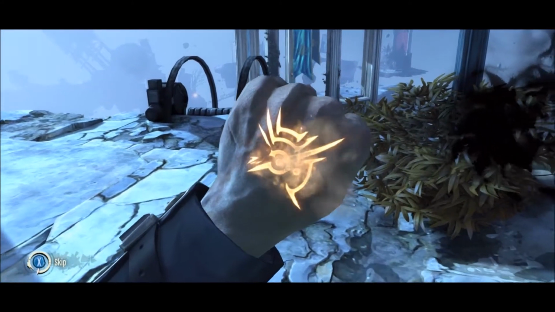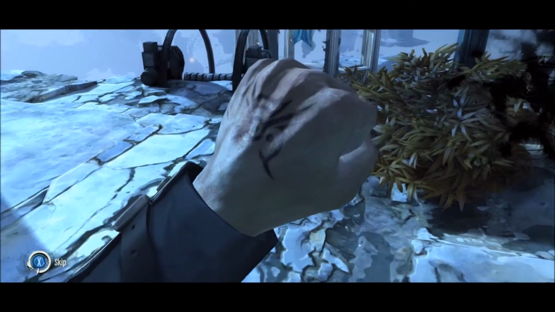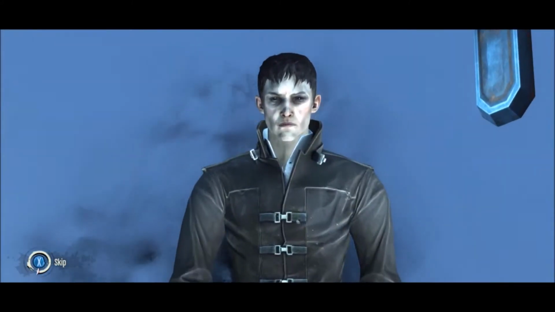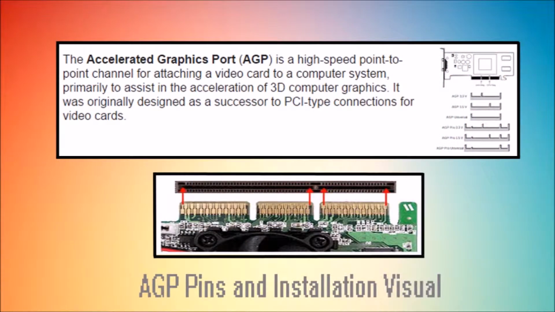My failure, in case you haven't seen the previous video, was me trying to fit my Radeon 7032M graphics card in the PCIe slot on a motherboard I wanted to perform tests on. It didn't fit, though it did look similar by both the gold connectors at the bottom of the GPU and the actual PCIe slot on the board, so I figured out that there was a slight problem that I needed to overcome. In short, AGP stands for Accelerated Graphics Port, and is, well, just that.